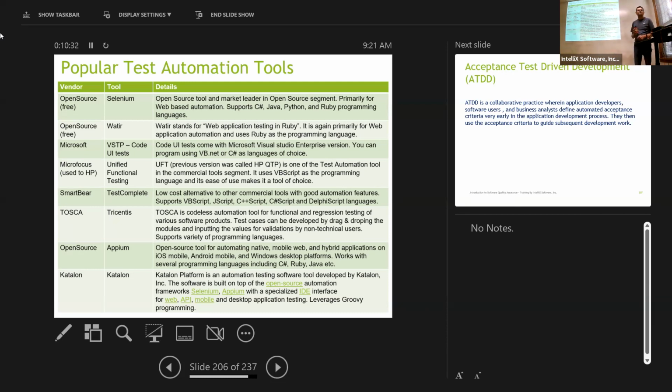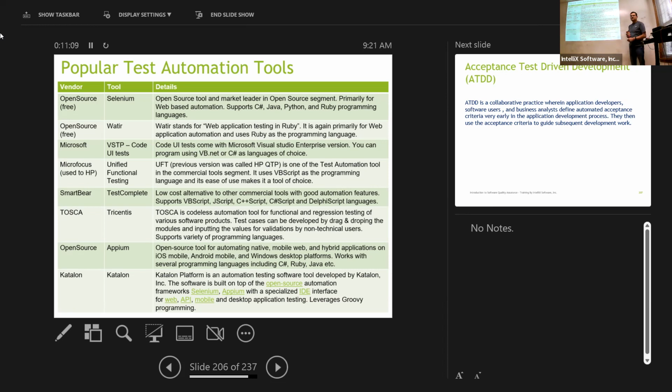So it's only for Windows 10? Yeah, it works on Windows 10. With Windows 11, this tool, the version that we have, doesn't work. They support Windows 11 in real life, but our version does not work. I'll point you to the download link and you can download it. It's a 30-day trial version. But again, follow the videos and you will be able to pick that up. It's very similar to what you did in Catalon, a very similar record and play type of thing, just a different tool.